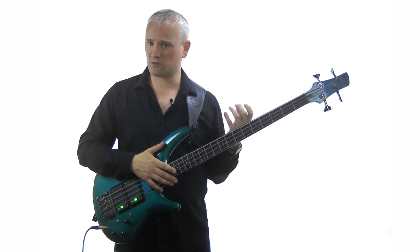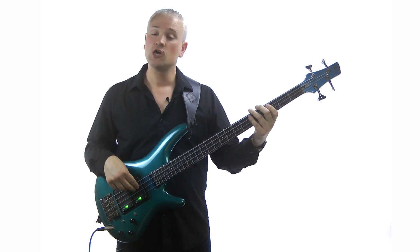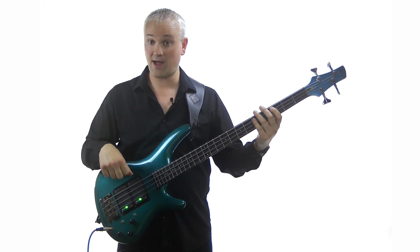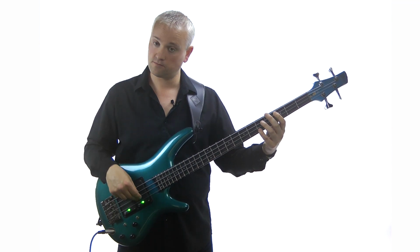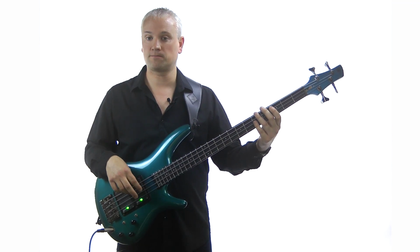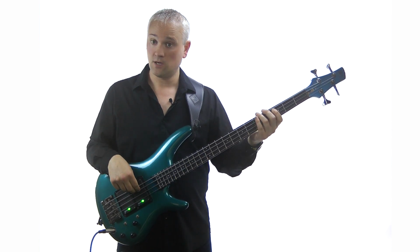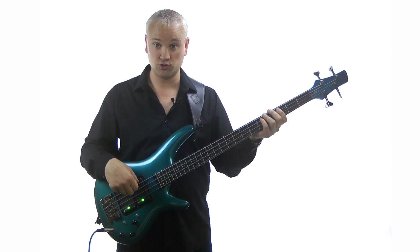But once you've got it all under your fingers, you've got used to that alternating picking, I would say try shifting the thumb when we move across, okay? So when you play the C, you could play it with the thumb there on the E string. Then when you move across, try and shift the thumb onto the A string. And then you can play all the rest of them with the thumb anchored there. Then when we move back to the C, that is, on the A string, you can just bring the thumb back onto the E string.